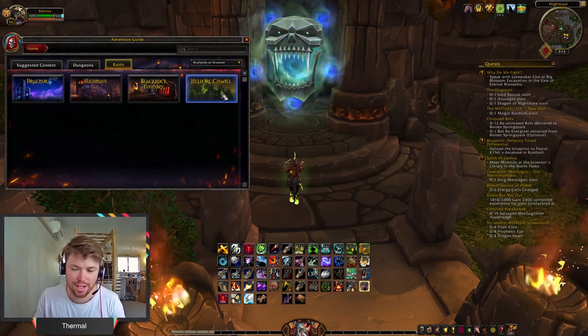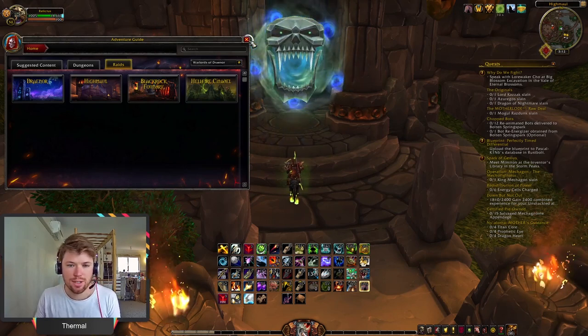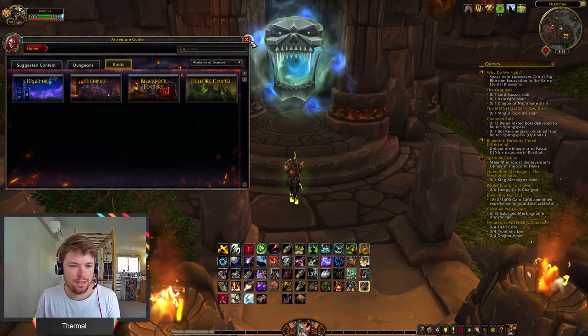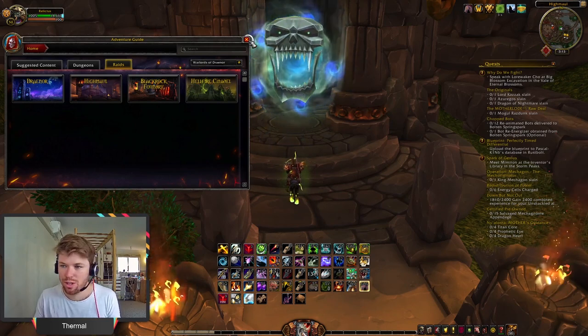Today we're going to be doing the Warlords of Draenor raids, starting with Highmaul, then Blackrock Foundry, and then Hellfire Citadel. Basically, just trying to figure out how much gold per hour we can make by doing these raids and whether it's worth farming these raids for gold.